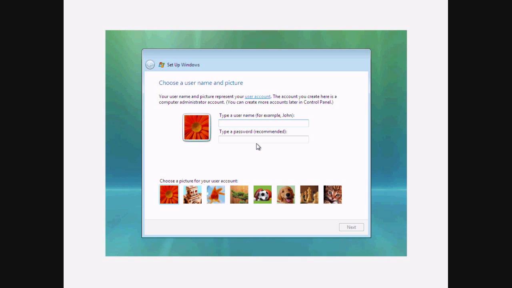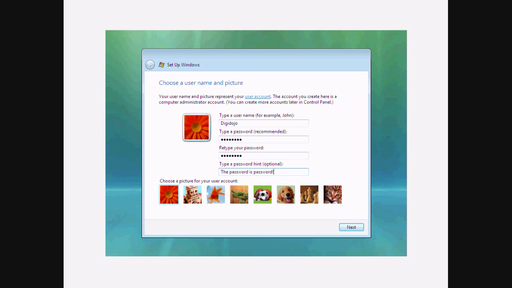Okay, this is where you begin to set up your user credentials. I'm pretty unoriginal, so I'm just going to go ahead and type in DigiDojo for the username. And I'm using the password of password. I don't recommend that, but typed in password, retype in your password. And it says, do you want an optional password hint in case you forget? And I'm just going to type in the password is password.